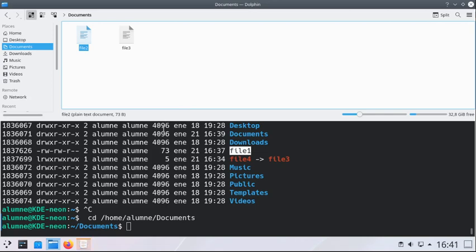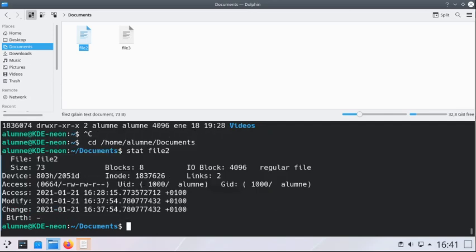Okay, so that's all that I wanted to show you. Well, only one more thing. It's the command stat. If I type stat file2, I can see here the properties of the file.